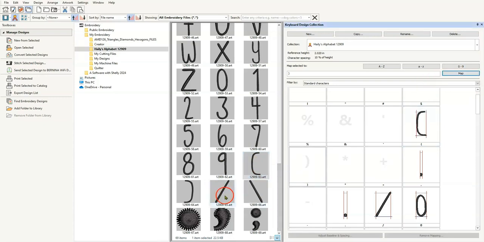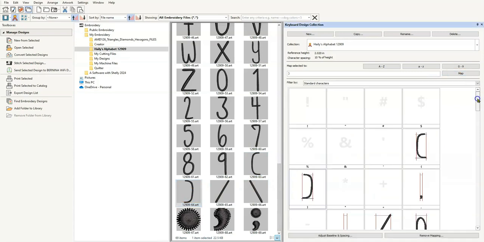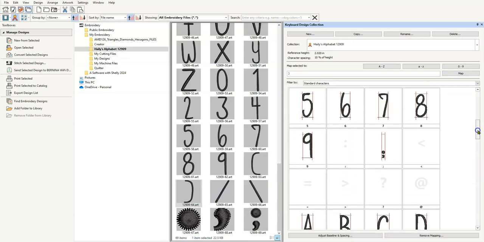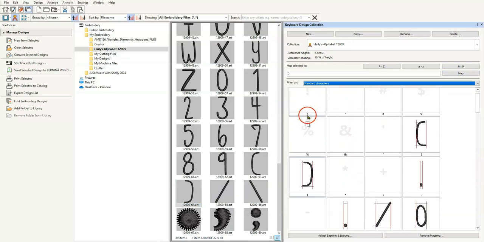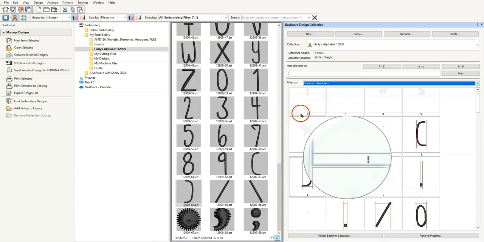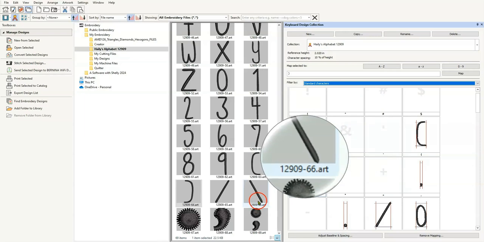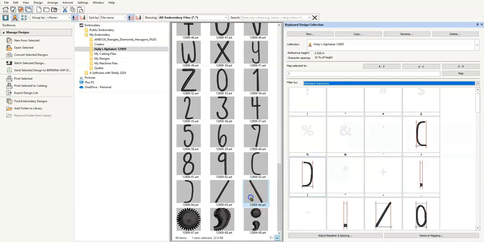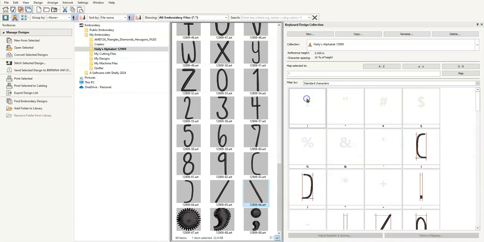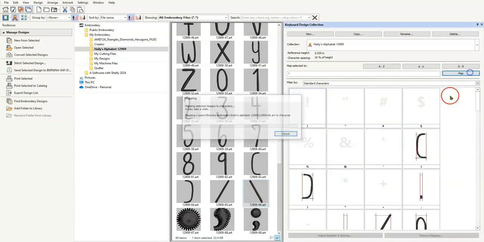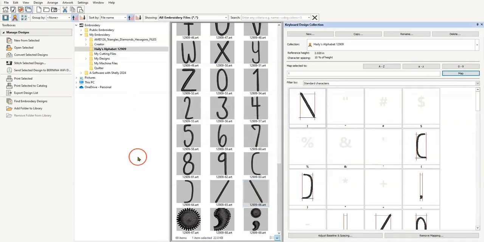Here's the right side bracket. There's the right side bracket. Map. Let's see if there's a backslash, since I have a backslash available in the alphabet. Underneath it'll show you, in order to get that design, what would you type. Let's just put that backslash on the exclamation point, because you'll always know that if you hit an exclamation point, that's what you'll get. So just for the heck of it, let's choose the backslash, the exclamation point, and map. So now those are mapped.